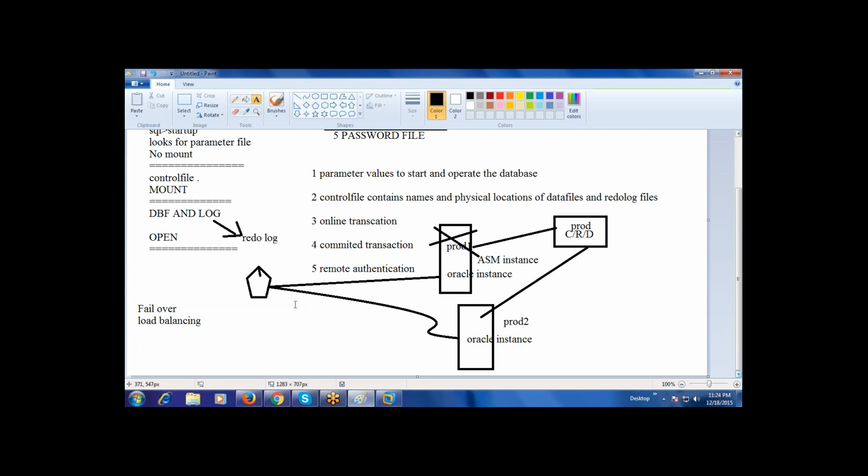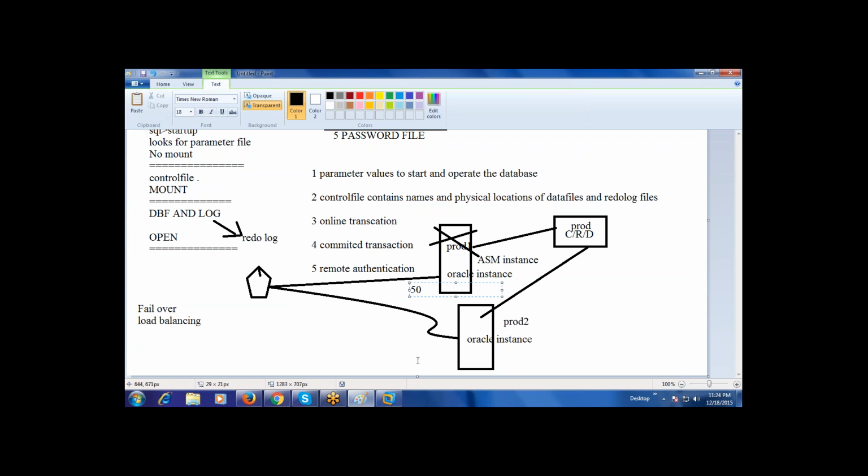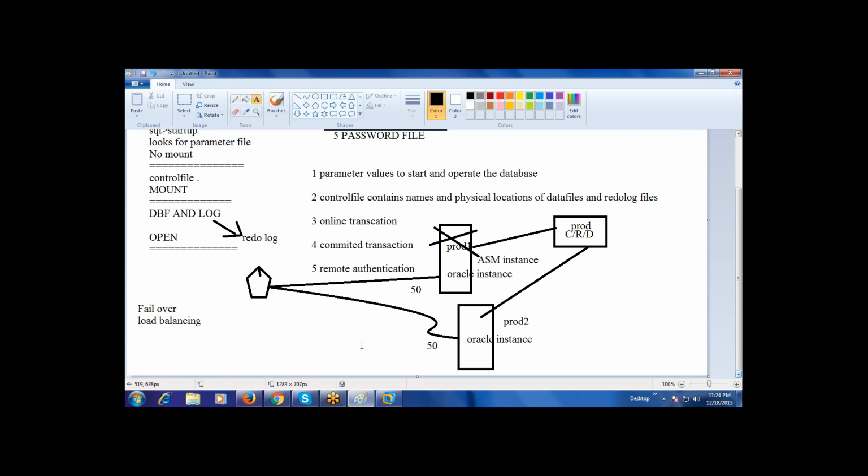Load balancing means if 100 users connect, 50 users will connect to the prod1 instance and the other 50 users to the prod2 instance. If something happens to prod1, all 50 users will relocate to prod2. But with load balancing, performance will be fast.